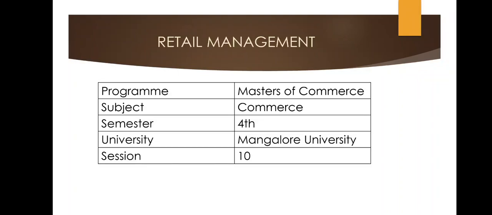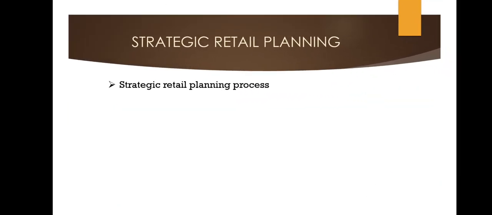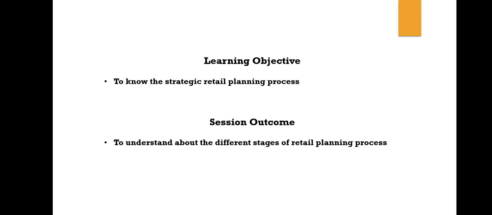Retail Management, Masters of Commerce, 4th semester, Mangalore University, Session 10. Strategic Retail Planning. In this session, you're going to learn about the strategic retail planning process. Learning objective: to know the strategic retail planning process. Session outcome: the students will be able to understand the different stages of the retail planning process.